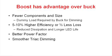To summarize: the buck has more components and is larger than the boost, mainly due to the dummy load required by the buck regulator, as well as the reduced inductor requirements. We end up with about a five percent efficiency improvement in the power supply with the boost, which means one-half less loss — reducing total dissipation of the bulb and leading to longer life. Additionally, we found that the boost has better power factor, and when used with a dimmer, the dimming is much smoother than with the buck.